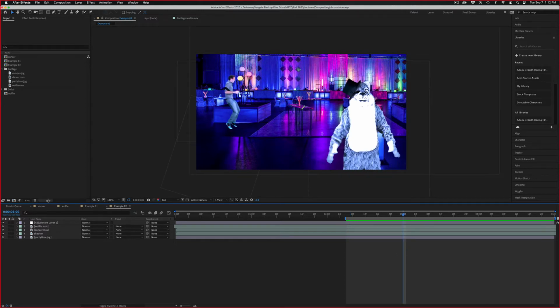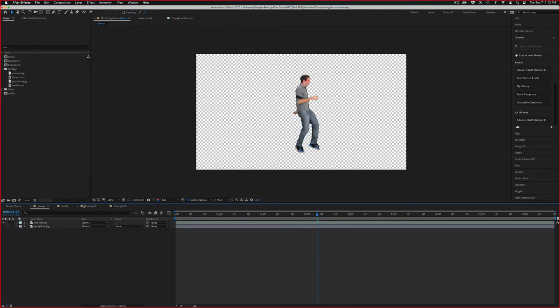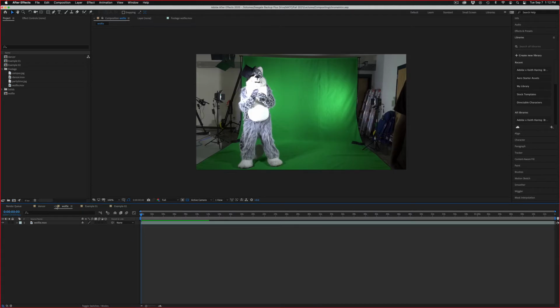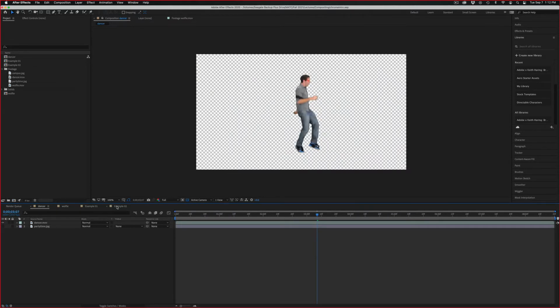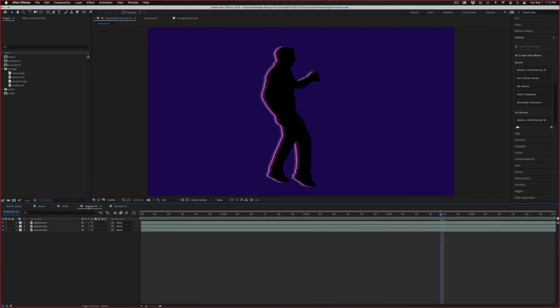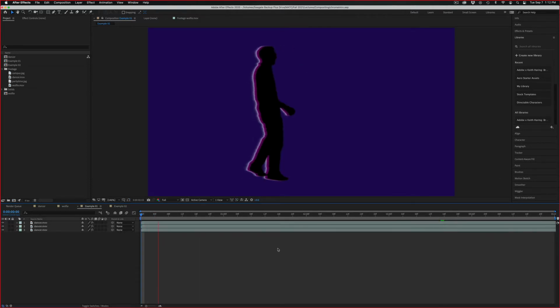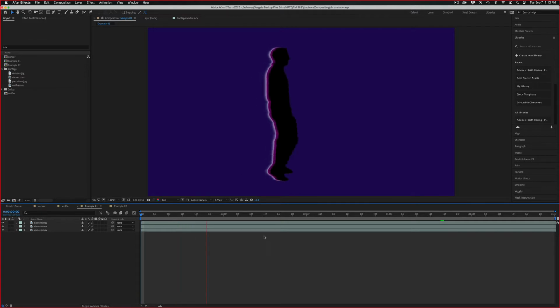this is a really quick example of removing the backgrounds of the two pieces of footage I have here, Wolfie and this dancer, and then putting them in a background or using them for other applications, like way back when they released the iTunes app, they had this dancing guy.